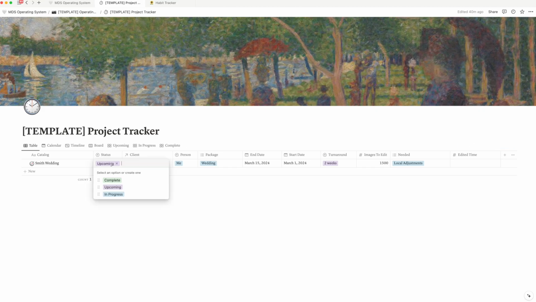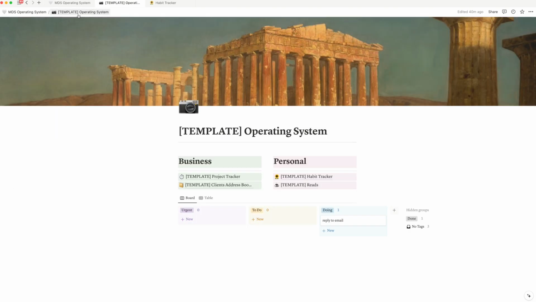I would highly suggest using this template also if you have a photo editor, just because you might have many catalogs that you need to keep track of, and you can insert in here, instead of in progress, send to photo editor, or ready to be sent to photo editor, or waiting for film scans to come. So that way you can be extra organized with your catalogs and hopefully shorten your turnaround time with your clients.